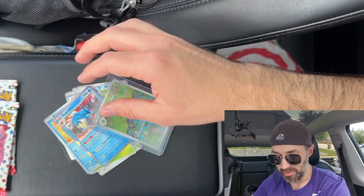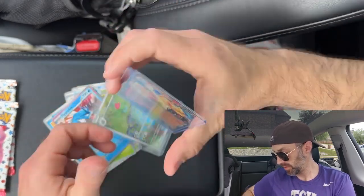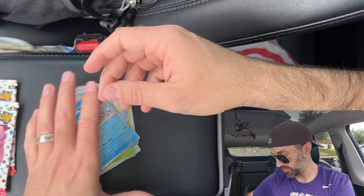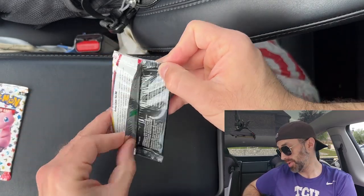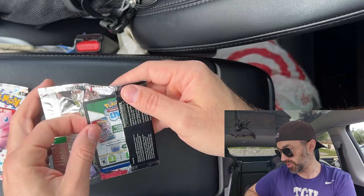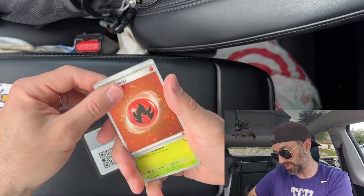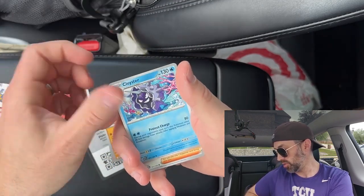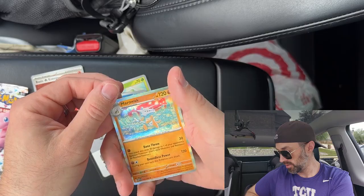Did I top load my Charizard? Let's take a look — no, I didn't. I've got to top load the good hits, guys. There we go — now they're both top loaded and protected. And we got a Gyarados. Poster collection first pack magic — hopefully we can get second pack and last pack magic. These packs are like $5 each at retail price, so not the best deal, but 151 — I'm not going to complain. Holographic Energy — I love it! Bulbasaur, Slowpoke, Growlithe, Geodude, Cloyster, Giovanni, Rhydon, Nidorina, and a Marowak. I don't think I have this Marowak card in my 151 set, so cool.